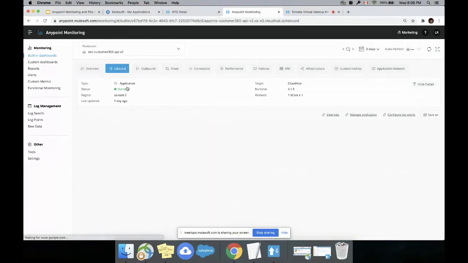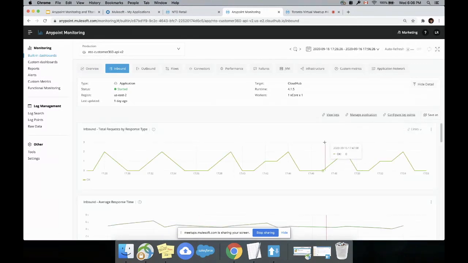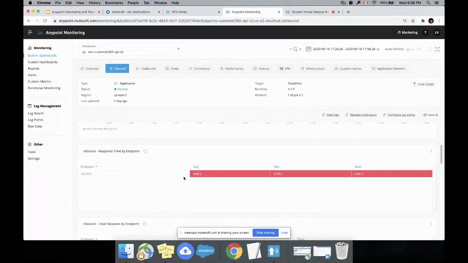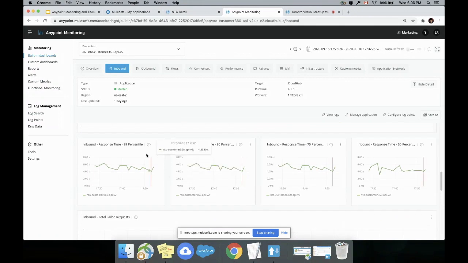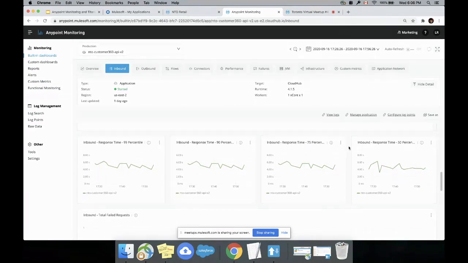So if you see inbound and outbound, basically these are the inbound metrics: what are the total requests, whether they were success or failure, the response time by each endpoint, and how your APIs are performing 99% of the time. These are all things that you will want if you talk to your operations team.